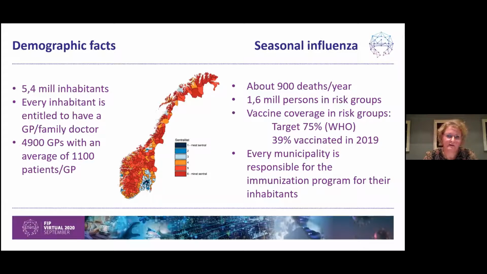In Norway, the municipalities are responsible for the flu vaccination program, and the vaccines are distributed by the Norwegian Institute of Public Health. We have 356 different municipalities, so it varies how this is organized out in the municipalities and how the GPs administer the vaccines to the patients they have on their list, which then are in the risk groups.